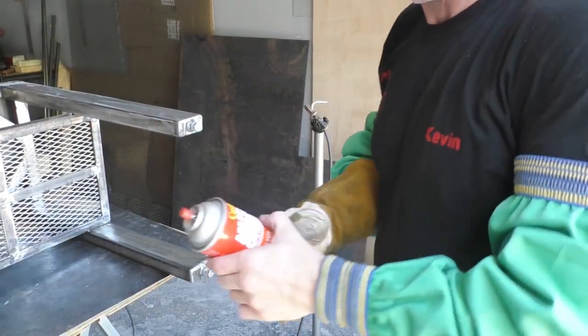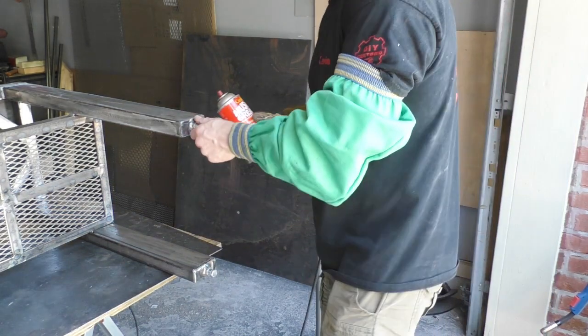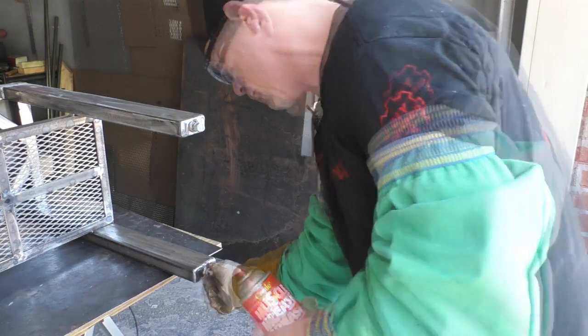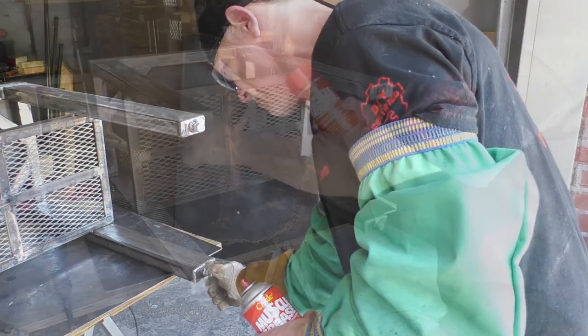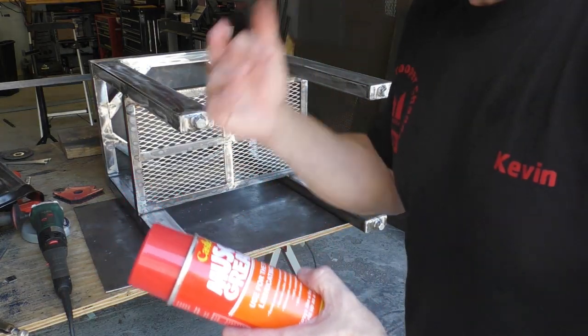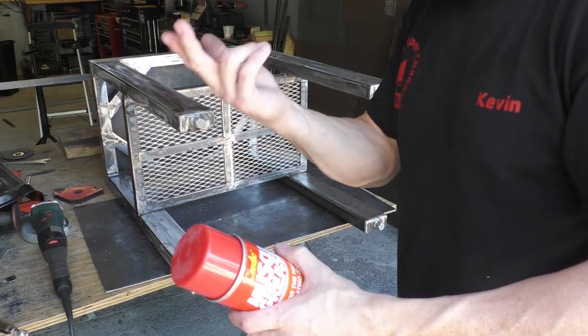Alright guys, what I'm doing now is I'm just taking a little bit of muscle grease and I'm putting it on every one of these bolts because they're just a little hard to turn. They got a little bit of BBs on them and they're a little bit rough to turn. Just a little bit of muscle grease on there and they're smooth as could be. It's a little heavier than like a WD-40, but it's lighter than the grease you dip out of a bucket.